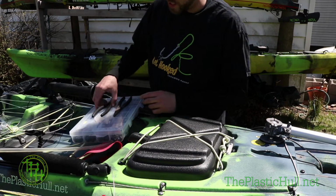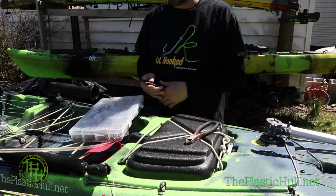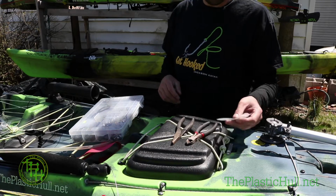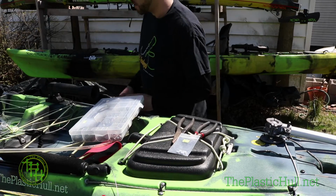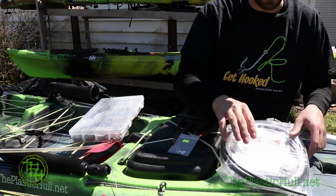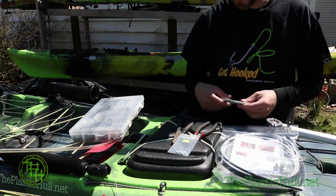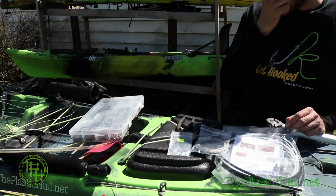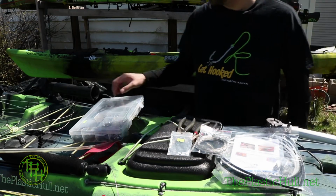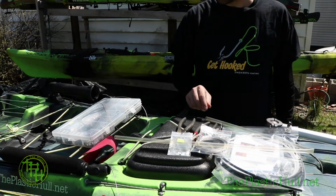Okay, for tools and parts on this job, first of all, you're going to need a pair of dikes. That's for cutting cable, removing the old cable, and shortening the new cable. You'll need some sort of pliers to crimp the swedges, and of course parts, you're going to need swedges. Since I'm replacing all of the cable and all the tubing, I'm going to need the Jackson Kayak tubing kit for the stock rudder system, and then the brand new steering cable to run. Of course, you're going to need bike chain oil, which you'll run through the tubing. I'll get to that later. And on top of that, you'll need some heat shrink tubing with the adhesive inside.